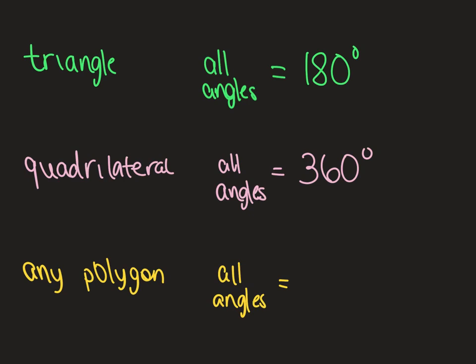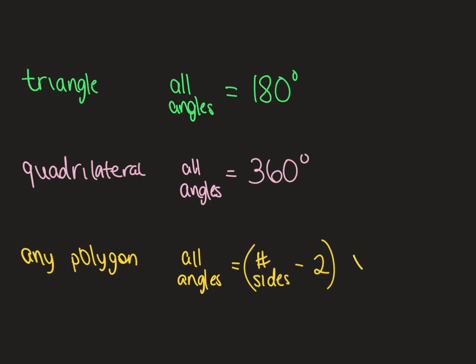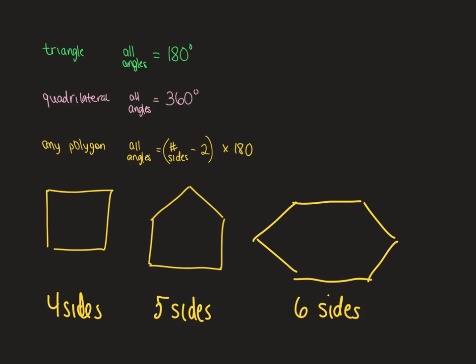The rule says you're going to take the number of sides minus 2. You're always going to go 2 less than how many ever sides it has. So if it's a decagon with 10, we're going to go down to 8. If it's a heptagon with 7 sides, we're going to go down to 5. But we always take the number of sides and we take 2 off of that number, subtract 2, and then we multiply by 180. We multiply that answer after we've subtracted by 180. And I'm going to show you why that works, why it's not just some random rule.